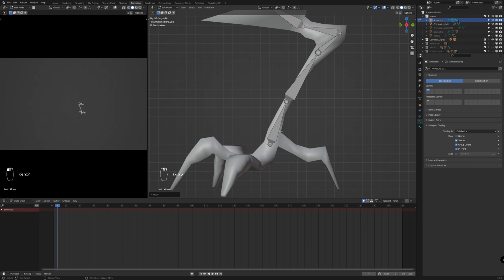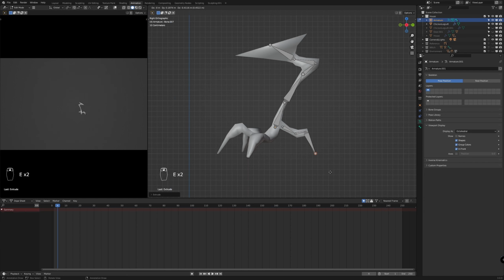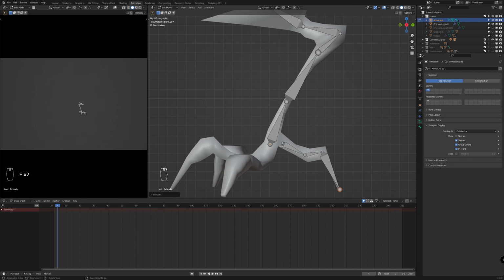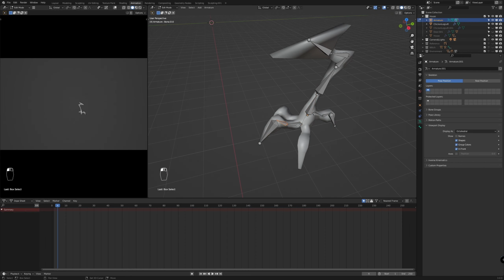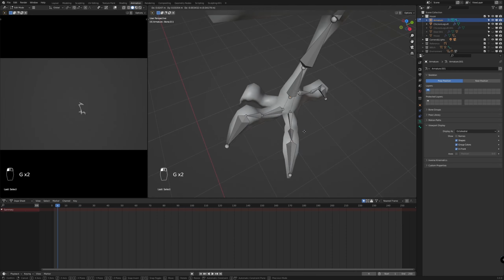Okay, now I want to select this bone and I want to duplicate it, and we'll be doing a separate bone for the back claw. So I'll be dragging this here, and we need, I think, 3 parts is enough for this one. And of course we want to parent the small one to the main bone with a keep offset. And right now we want to do pretty much the same for all of the other claws. So I'll just use my powers to speed this up a bit so that it doesn't get boring for you.